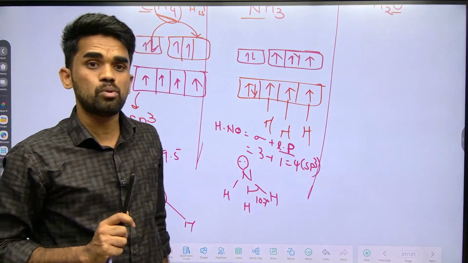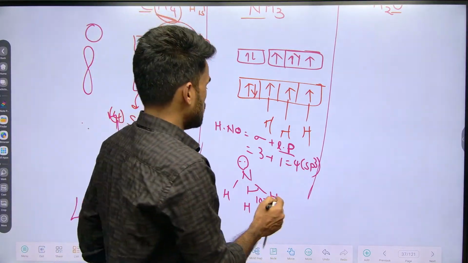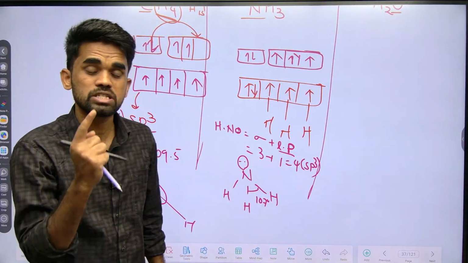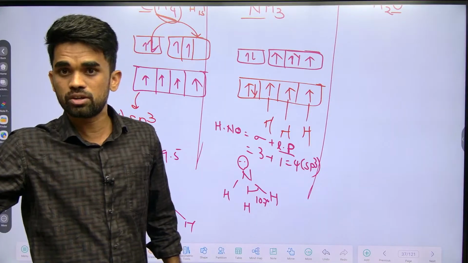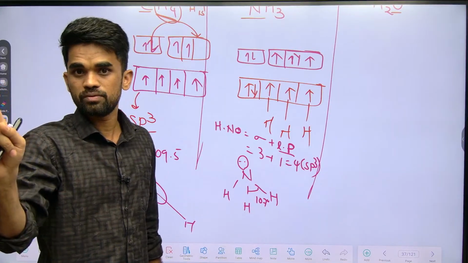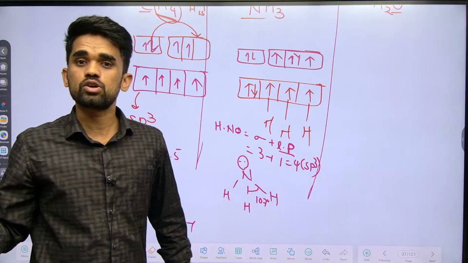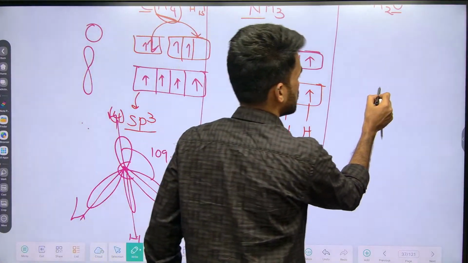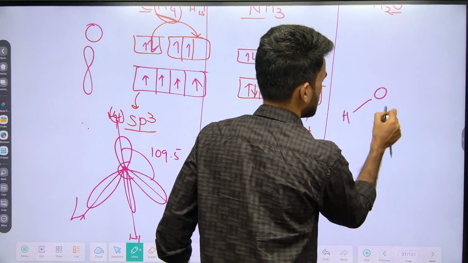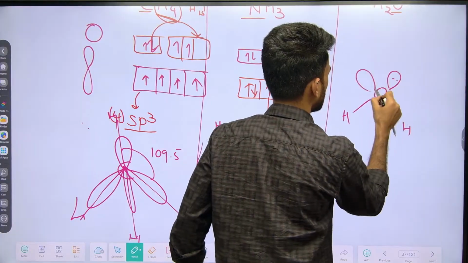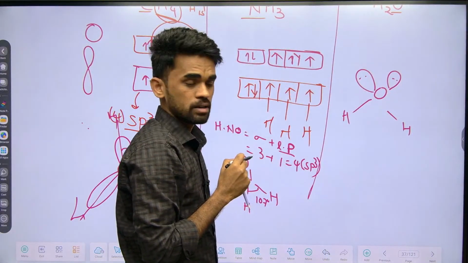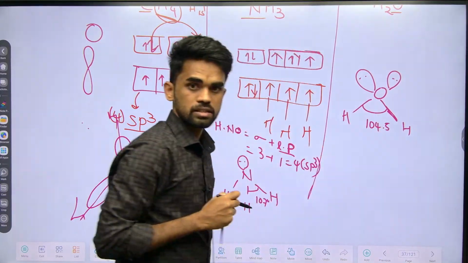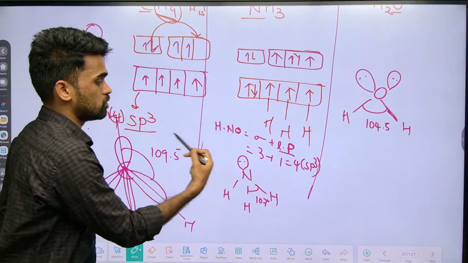Okay, in ammonia what is the bond angle? 107. What is the hybridization we got? Please try to follow me for the next 20 minutes so that everything will be sorted out. Definitely you are going to get one question from this. Without this question, you don't see a question paper, whether it is NEET, EAPCET, whatever it is. Okay, next one, the water molecule means you have something like this. Yes or no? So now what is the angle here you are going to see? 104.5 degrees.